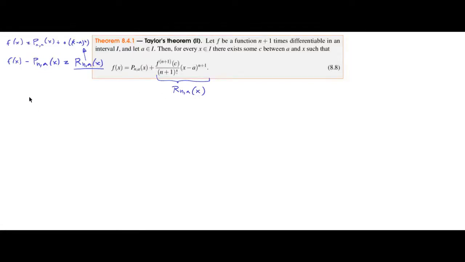In order to prove this, we need to apply Cauchy's mean value theorem. If you remember, you have two functions, capital F and g, such that they're continuous and differentiable in this interval [a, b]. Then we have this: (f(b) minus f(a)) divided by (g(b) minus g(a)) is equal to the derivative of f at some point c in this interval divided by g prime at c. Right? This is Cauchy's mean value theorem.